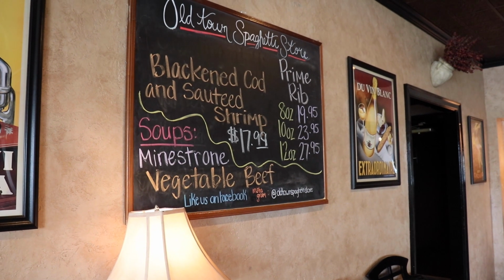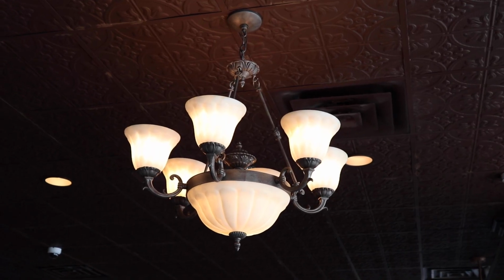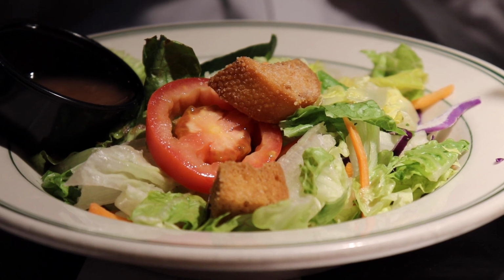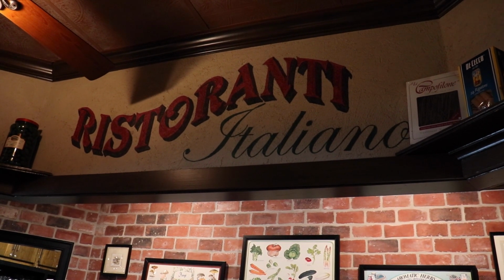Our business has been around since 1982, and it's actually the second Italian restaurant to open in Jackson, Tennessee. We actually started out just doing pasta and sauces and salads and sandwiches, and from there it kind of grew into, I'm not going to say a country style, family style steakhouse. That's why it's Country Italian Grill.